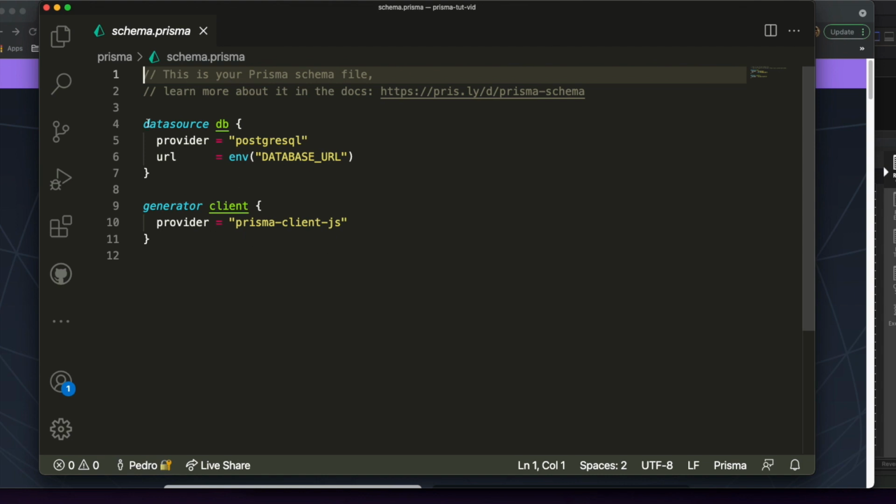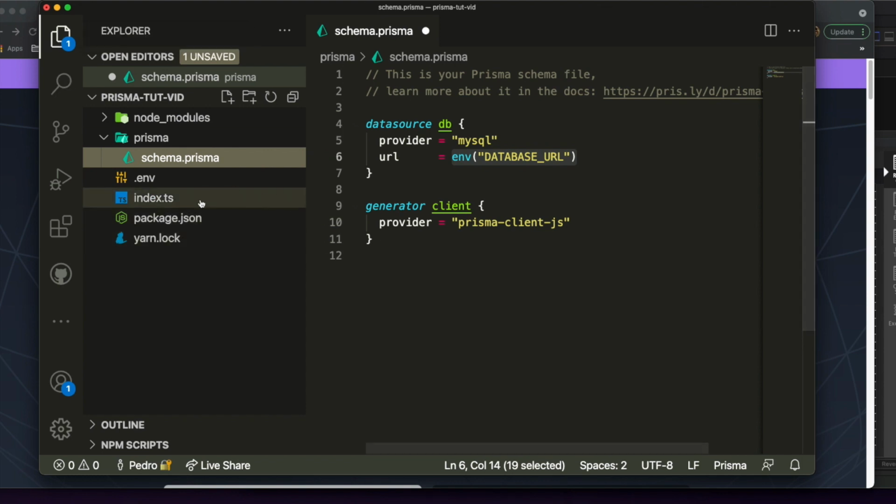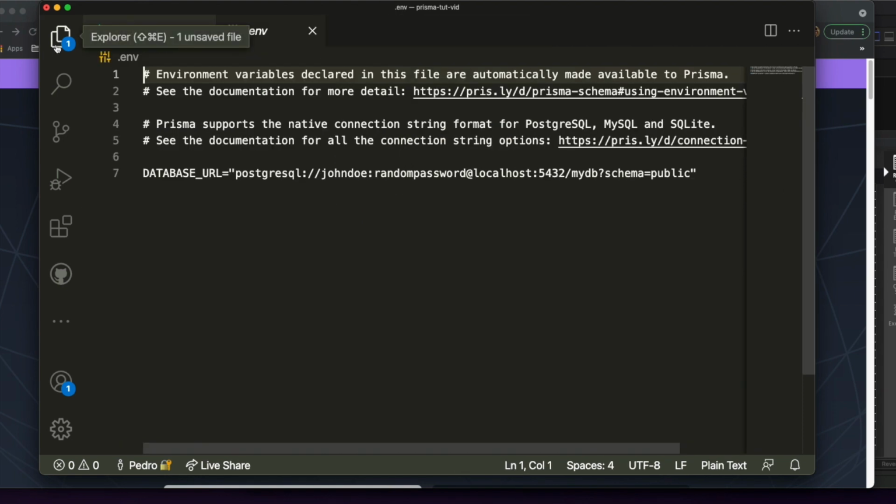The first one is the data source DB over here, and this is basically where you write a configuration information for your database. So we're going to be using MySQL, not Postgres, but if you're using Postgres, just put it over here. And then you can clearly see that it asks for a database URL, and it's using .env for this. So it's using env variables, environment variables, and when you run the Prisma CLI, as we just did, it creates this .env file where you can use and create env variables.